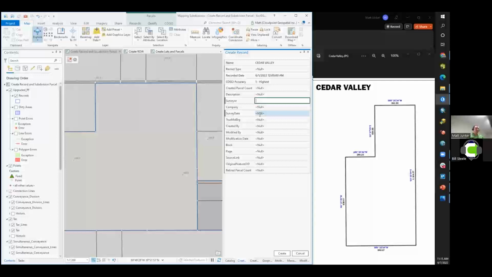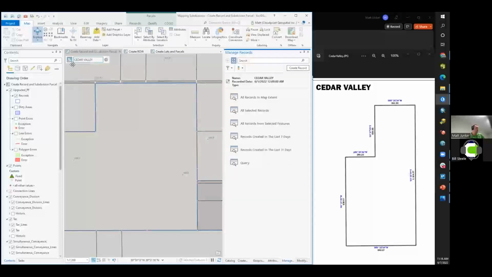So these are some attributes that you can add into your record. I'm going to click create. And we now have Cedar Valley as our active record.